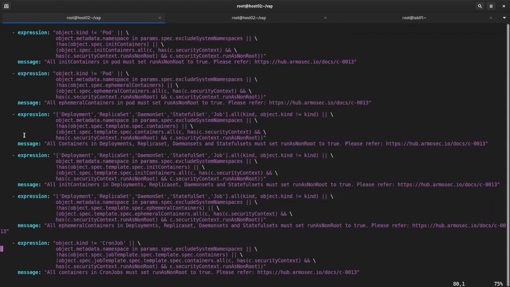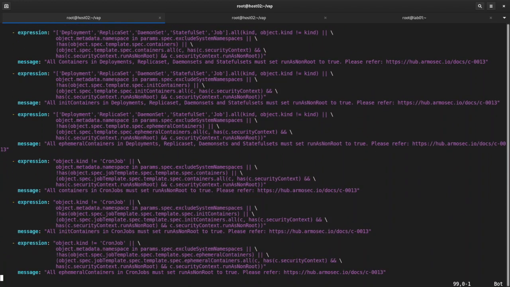And similar logic for deployment, replica set, daemon set, stateful set, and jobs, with normal container, init container, ephemeral container, and for cron job. I will explain why we need so many expressions and why it is important to have multiple expressions within the policy. But let's apply this policy and we'll see it in action.